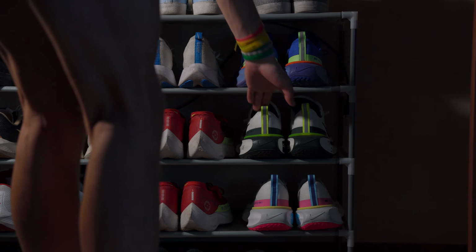When it comes to Daily Trainers, like I said though, 400 to 500 miles is the general consensus. One thing that I like to think about is that if I were to be wearing these every single day, I'm probably going to want to change them out a little after 400 miles because I'm not giving my shoe a lot of time to rest, let the foam reset, and give it a chance to recover in a sense. Your shoes are just like us. We need a chance to recover. You got to let your shoes recover as well.